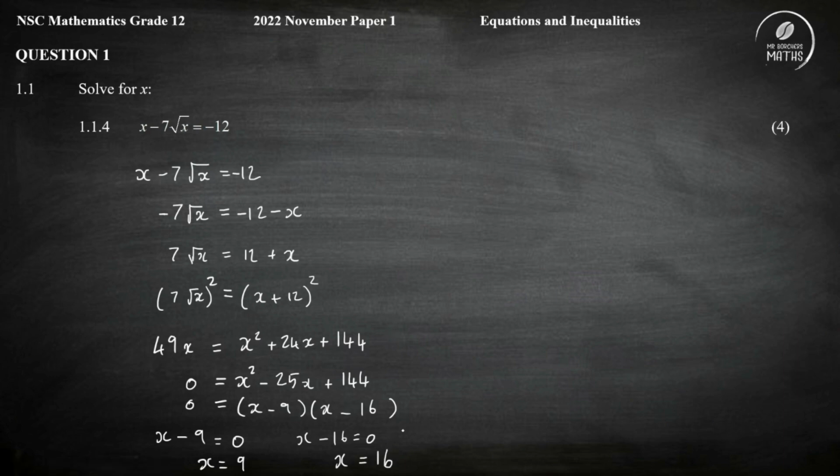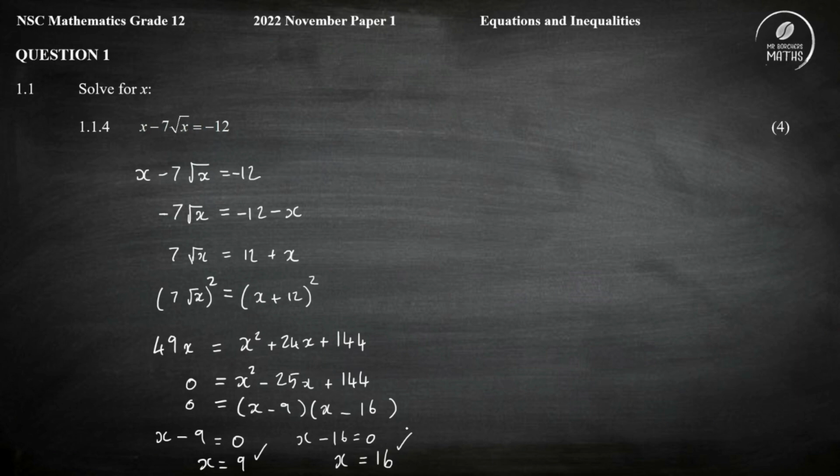Now, when it comes to verifying each of these answers to check if they are acceptable answers to this equation, we see that both of our solutions are positive numbers, and they're both square numbers. So if we were to substitute 9 in for x, we would see that finding 7 multiplied by the root of 9 would give us 21, and 12 plus 9 is 21. So this answer checks out. We know that we can accept that answer. X equals 16, substituting it in for x, we would find that 7 times root 16 is the same as 7 times 4, which is 28. 12 plus 16 is 28. So both of these answers check out.